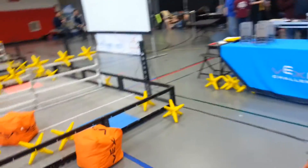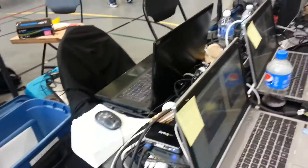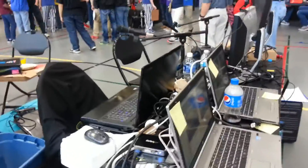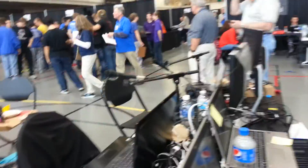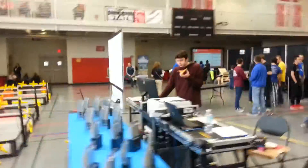All the Ethernet, which is also carrying the power for the cameras, is run back over to a Power over Ethernet switch. The cameras are powered off that, and then the data from those is switched to these two computers right here, each of which handles one screen at this event.